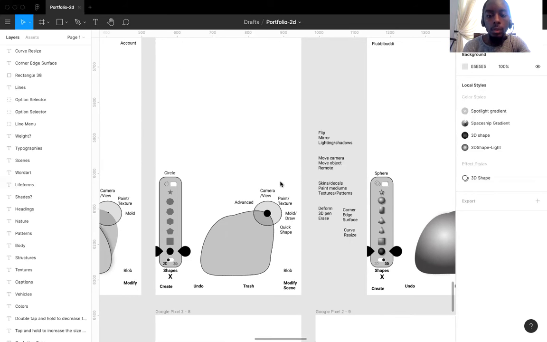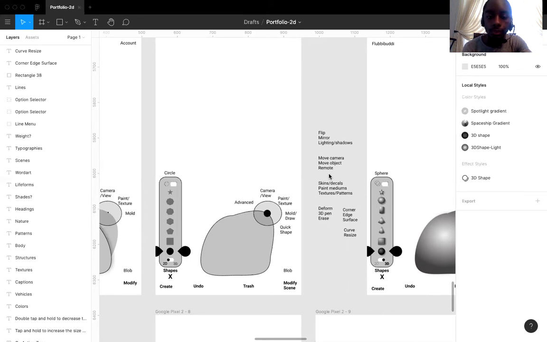And this is kind of related to these. So again, if you hit the mirror, this is what will pop up. You can flip it, you can mirror lightning. I know this is for advanced. So you can do these actions here. Again, this is just quick ideas of what it could be. I haven't really tested them out, iterated or anything like that, so it's probably going to change.